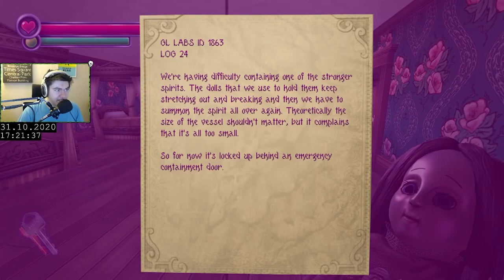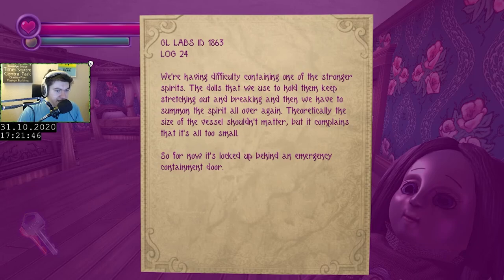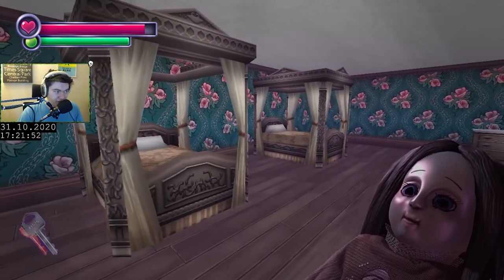You're having difficulty containing one of the stronger spirits. The dolls that we use to hold them keep stretching out and breaking, and then we have to summon the spirit all over again. Theoretically, the size of the vessel shouldn't matter, but it complains that it's all too small. So for now, it's locked up behind an emergency containment door.